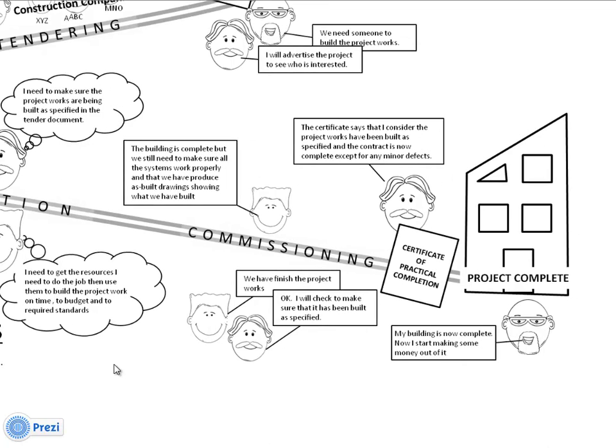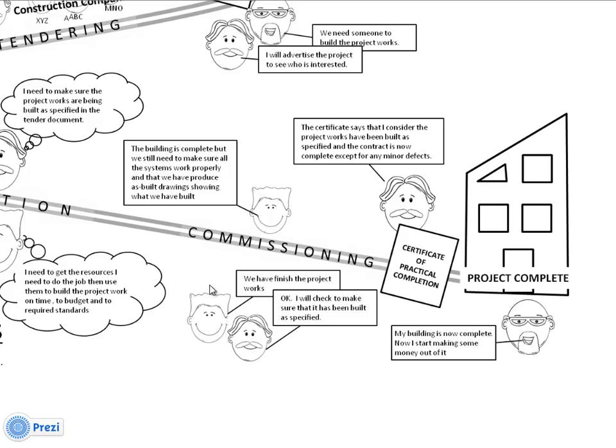When he's built the works, so he spends several months building it, he goes to the consultant and says the building is complete, and at that point the consultant will have a bit of a look at it. He'll have completed the building, and then he'll need to commission it. So he'll turn on the water systems, make sure all the taps work, he'll make sure the electricity is on, that all the lights work, everything that's required so that when the client gets the building, everything works. So that's what the commissioning phase is all about.